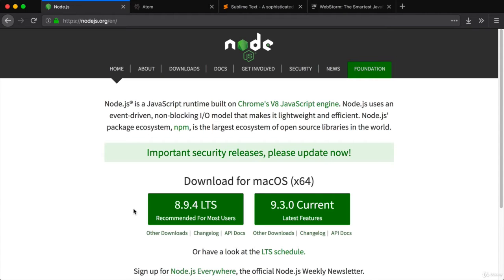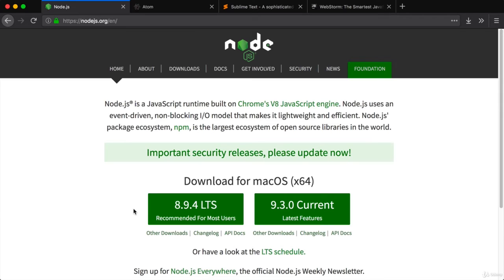The terminal is a program on your machine, and it allows you to type commands and issue those commands to the computer. These commands can do all sorts of things. We're going to be using the terminal in the beginning of this course to issue commands to execute the JavaScript files we write. So if we write a JavaScript file that takes two numbers and adds them together, we can issue the command to execute that file and see the result. So that's why this is important. This is how we're actually going to be able to execute the code we run. Let's go ahead and start by cracking this open.